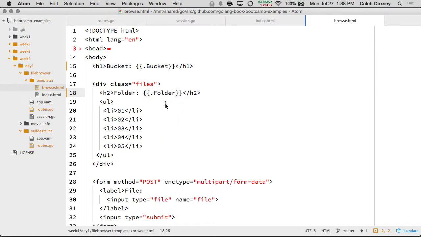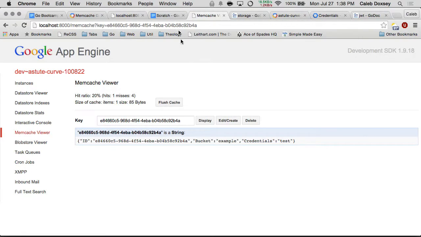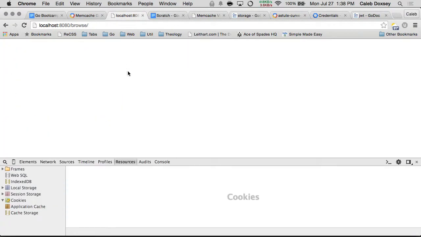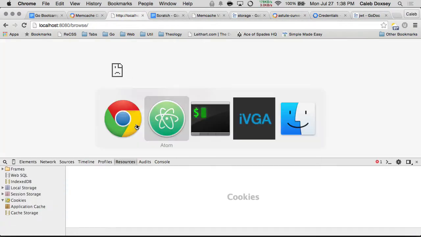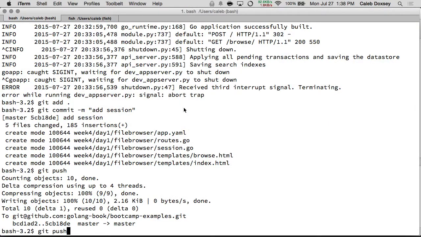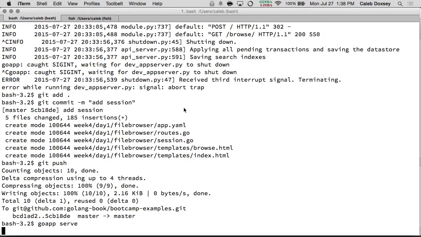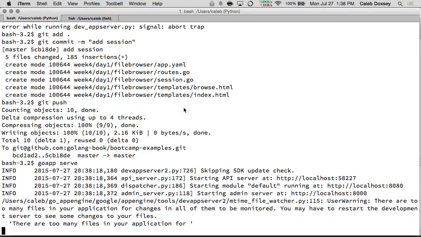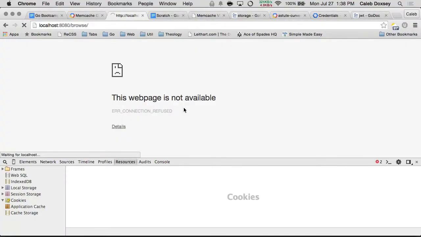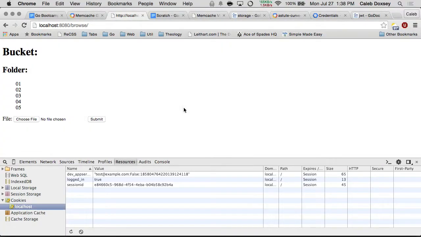So let's see if that worked. So I expect bucket and folder here. Oh, I stopped the server. I didn't get anything.